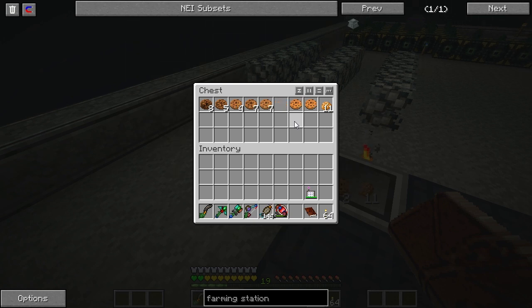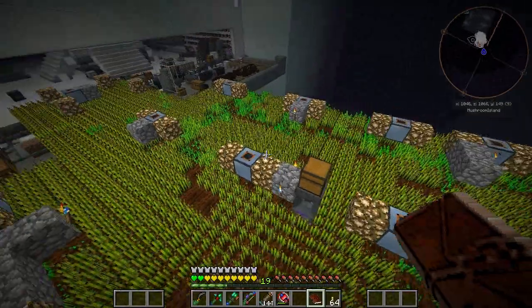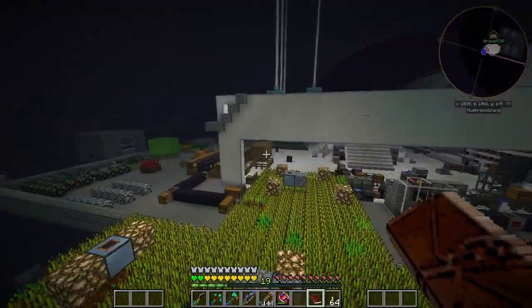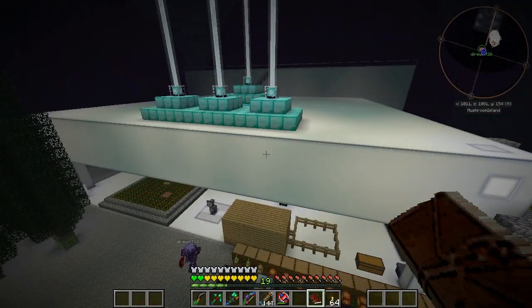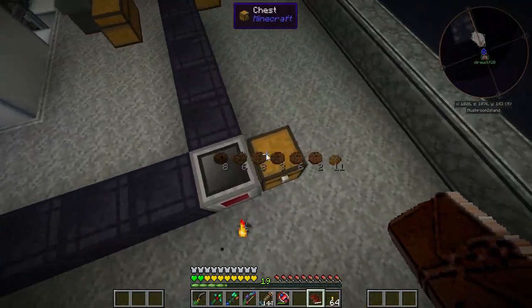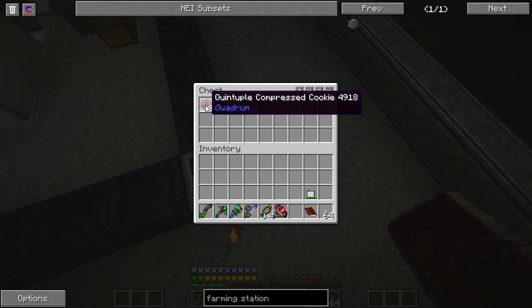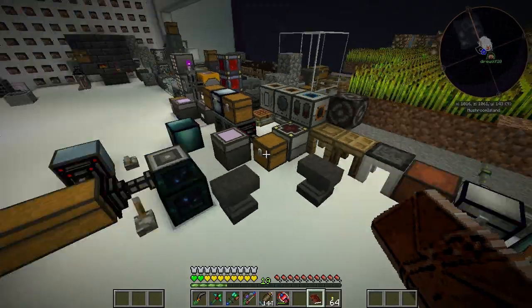But yeah, 10,000 RF a tick is not enough to operate the machines that we have going on upstairs. I guess it's time to fully operate that reactor. I already did. We could add things to it, but how are we doing in cookie production over here?